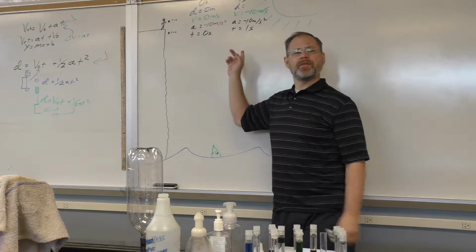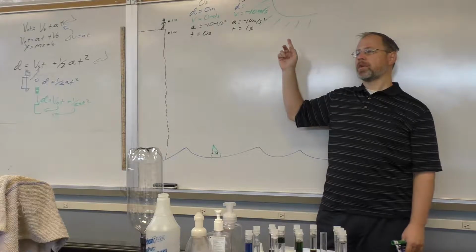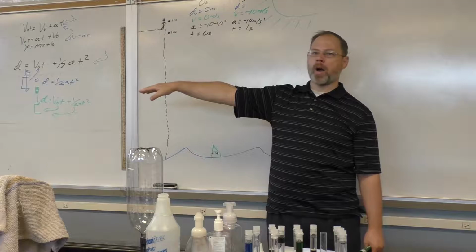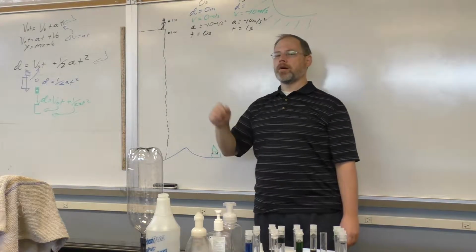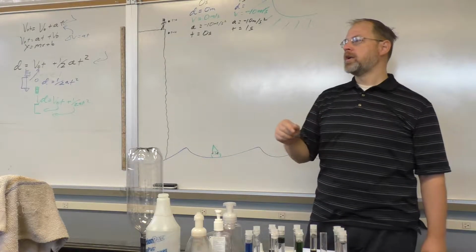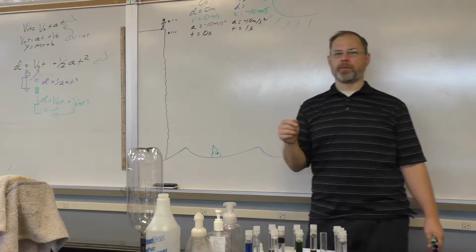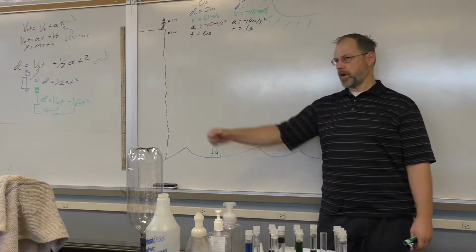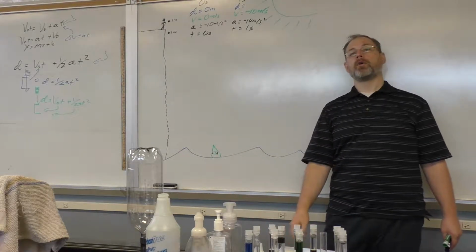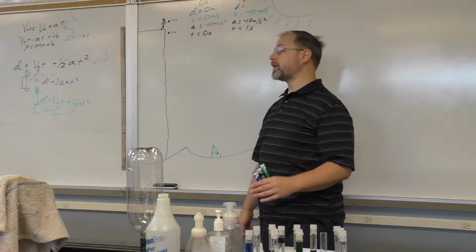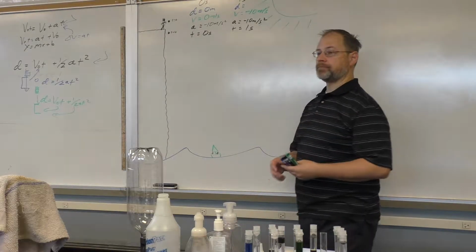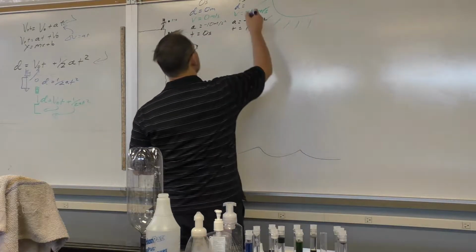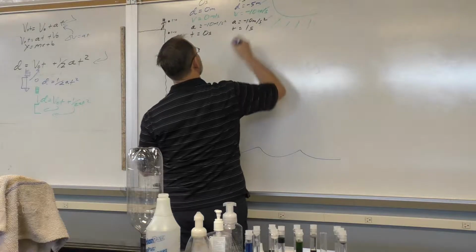So does this make sense, why it's negative 10? Okay, now listen carefully. The ball was just dropped. We know how far something will go if it is dropped using the free fall formula. The free fall formula is d equals 1/2 at squared. So, how far has it fallen after 1 second? Yeah, negative 5 meters, exactly. It's fallen negative 5 meters.